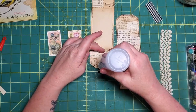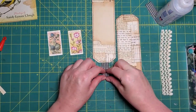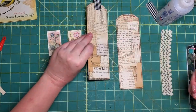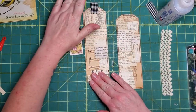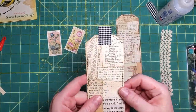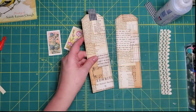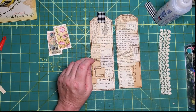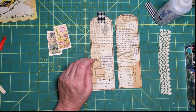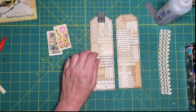I don't see any coming out. Come on, you. Here we go. Yeah, I'm gonna wanna add a button because that glue just went right through. Hopefully it'll dry nice. But we'll use a button to cover that up. That's too bad, that one looked nice and grubby.